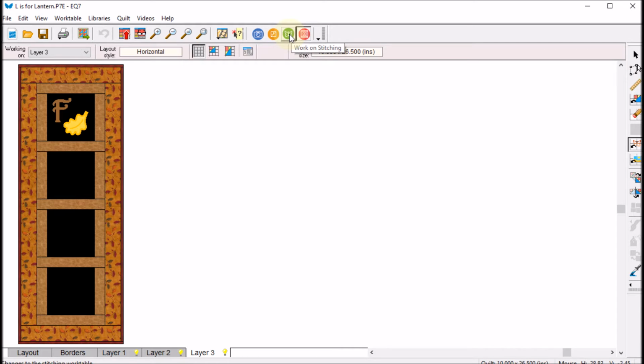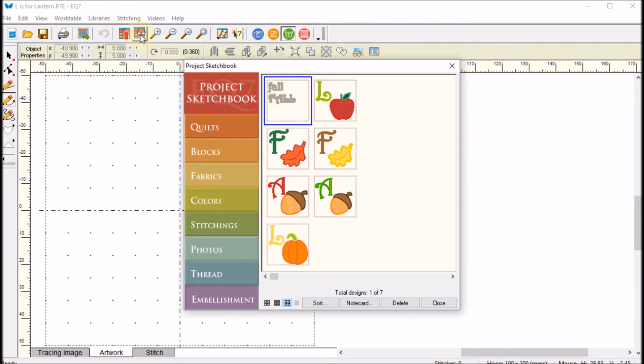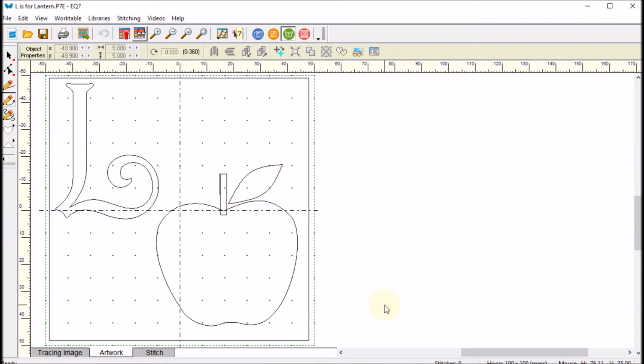So I'm going to go to the Stitching tab, and for this one, I was going to just do a new design, but I'm actually going to build off an old one. So I'm going to view my sketchbook, go to the Stitching tab, find the L is for Luscious, and edit that. The main reason is I wanted to start with that L.